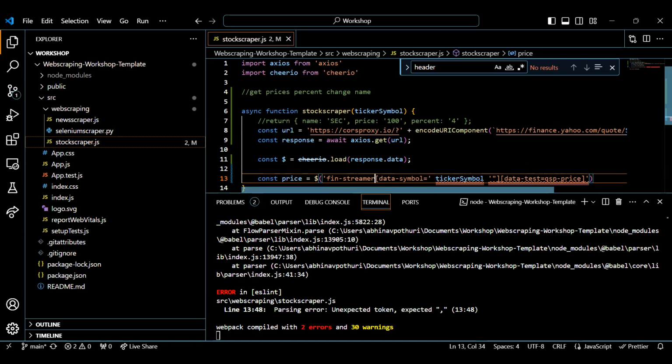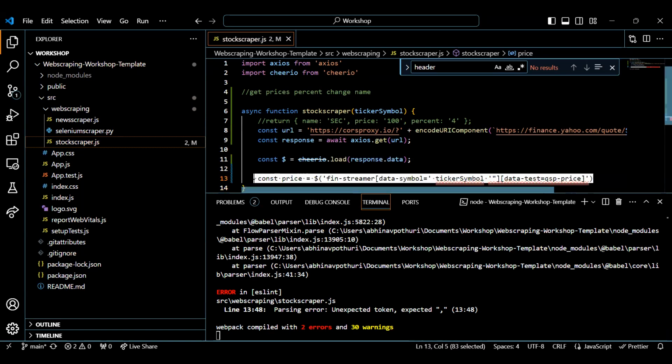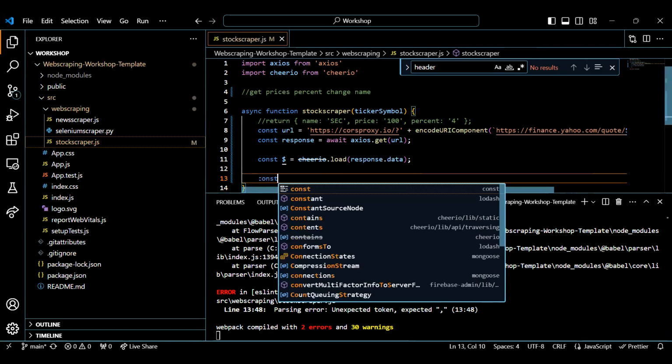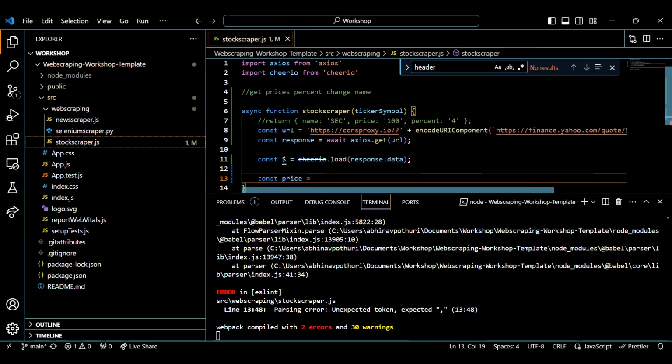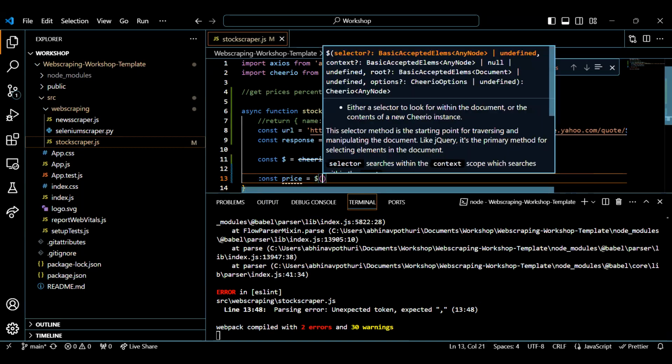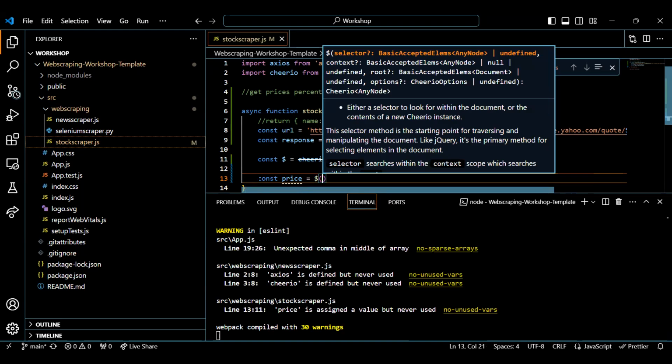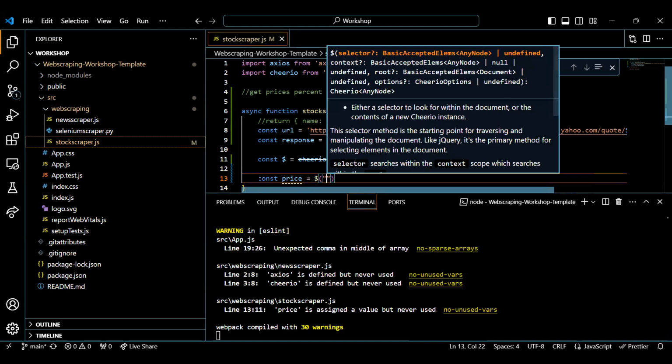Yeah. Oh, my bad. I see. I'm just going to delete the sign. So we have price is equal to, I was doing the second method plus the first method in the same thing. I don't know why.